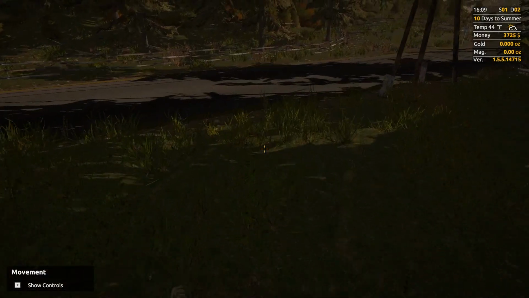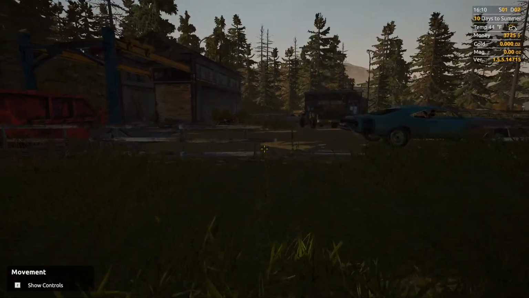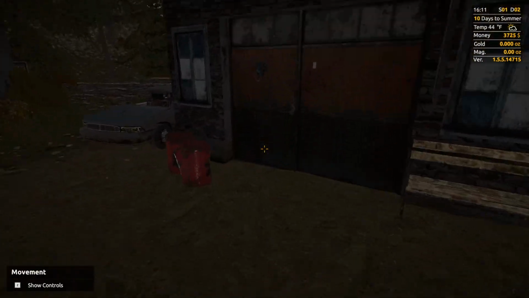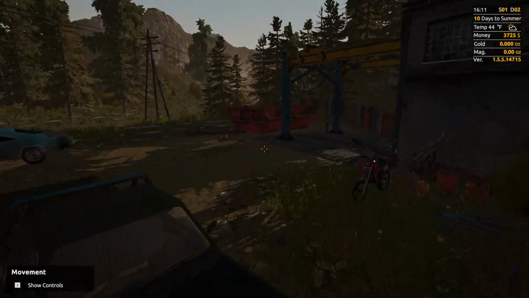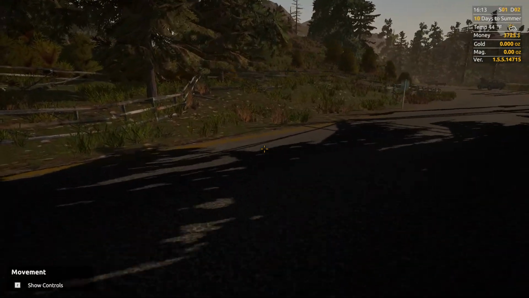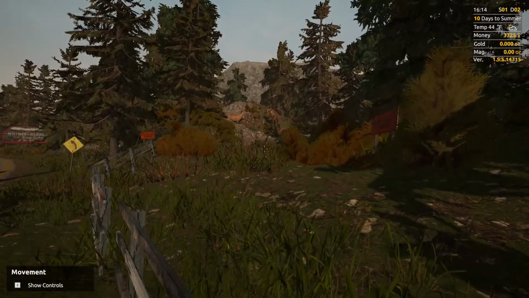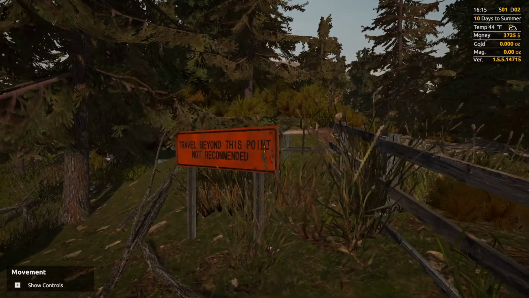I'm just hopping around, looking for stuff. There's a moose trail up here. The moose. I don't know how long it is. Let's see if you can say. Oh, 7. Okay. I guess I'll just run over. I saw like a truck or something down there. I don't know. Boys, it's there. Can I go over to him? Travel beyond this point, not recommended.